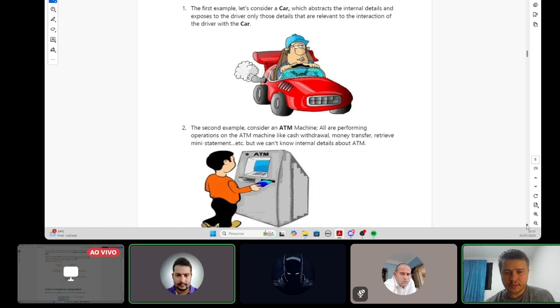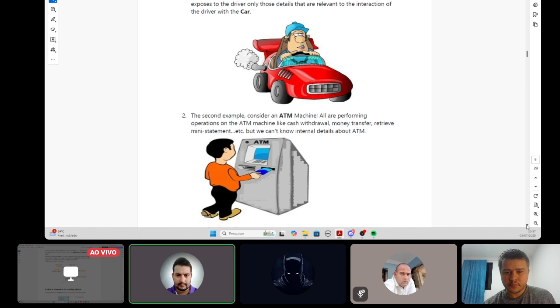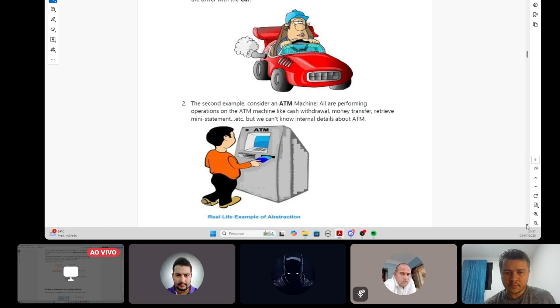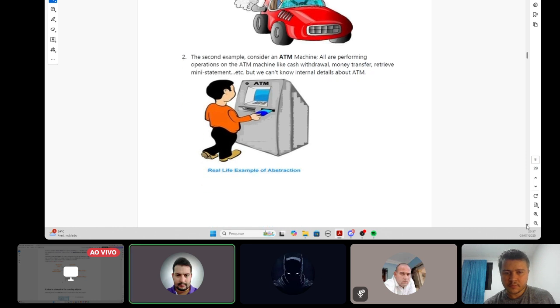The second example, consider an ATM machine. All are performing operations on the ATM machine like cash withdrawal, money transfer, retrieving mini statement, etc. But we can't know internal details about the ATM.